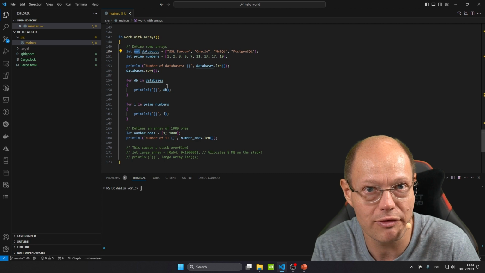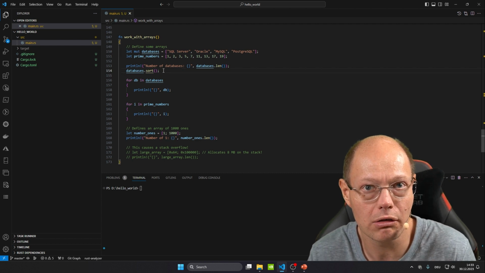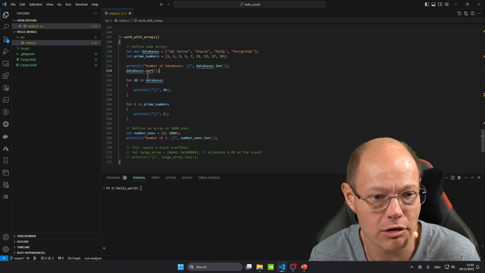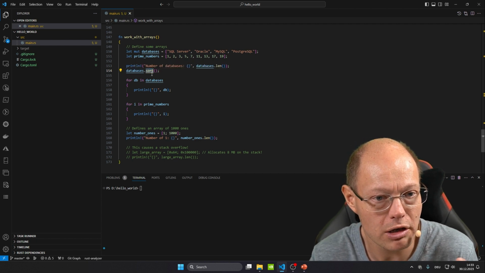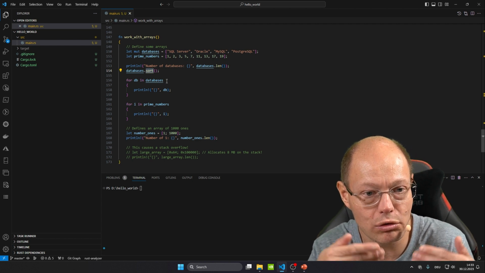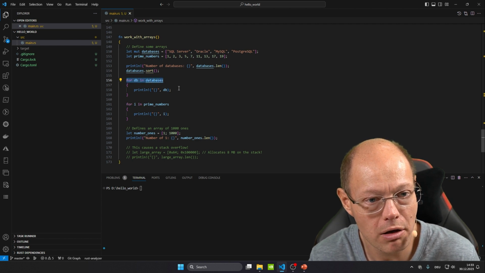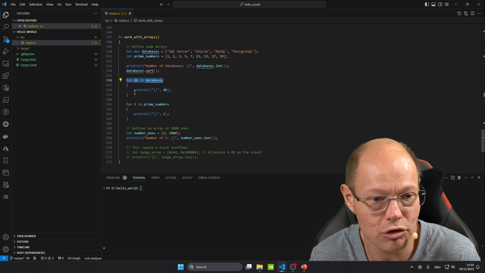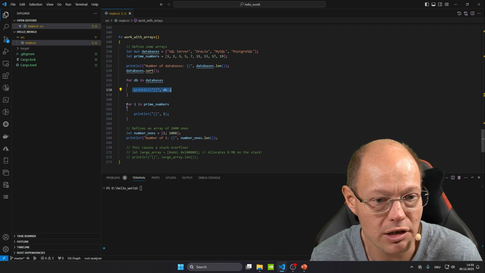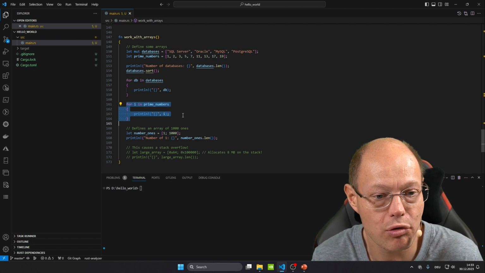But because we have defined that array as mutable, we can call functions on that array which are changing that array. For example, I'm calling the function sort so that we are getting a sorted output. And then I'm doing a for loop across that array, and I'm just printing out the sorted database names, and we are doing the same with my array of prime numbers.